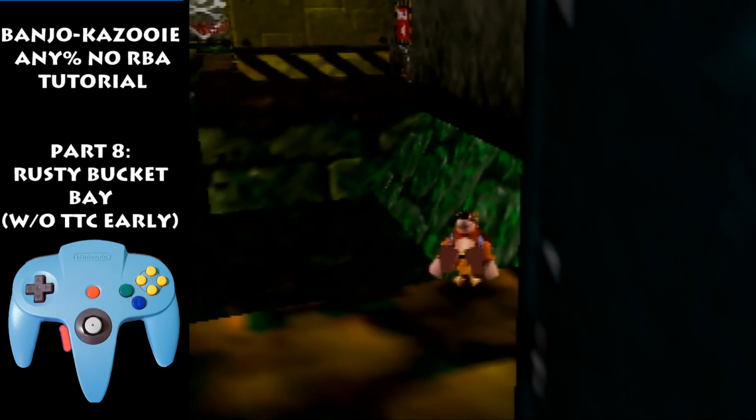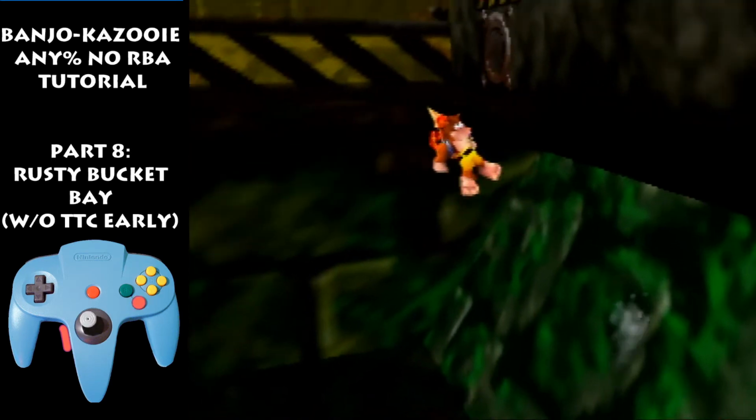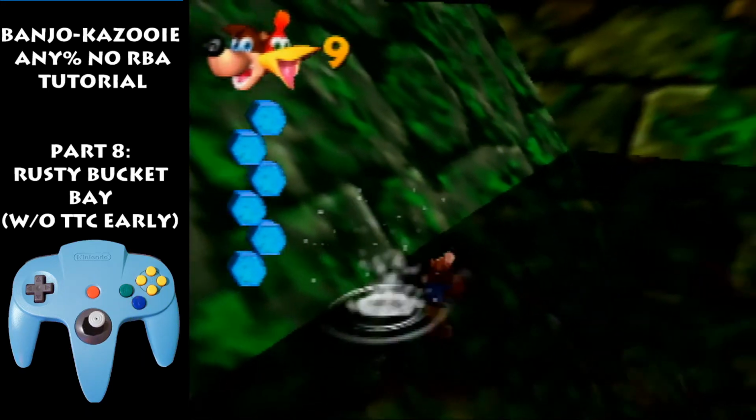I'm gonna just show the slope jump here. You're gonna aim to jump there, and you're gonna jump off the slope and back on, and you're gonna jump onto the next platform. Something like that. Well, okay, that was actually really bad. I'll just show it again. It's whatever.